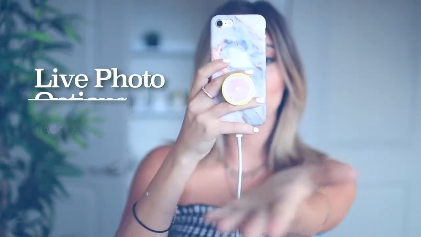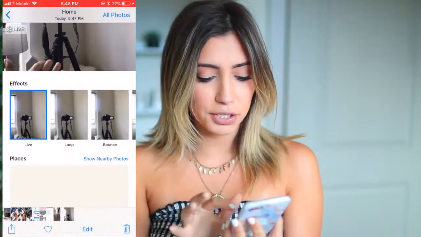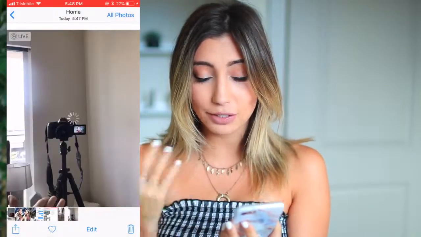The iPhone decided to get on that bandwagon and now there's a boomerang option, basically. So for this, all you have to do is take a live photo. I'm just gonna take a picture of the camera. This lighting's gonna kill me. So once you've taken your live photo, all you have to do is swipe up on the picture and you can see the options. So you have live, you have loop, which basically just loops it like a boomerang.